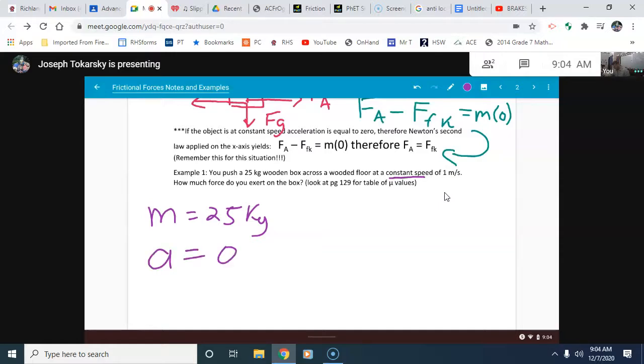And this is important. It does tell me what the constant speed is, but this really doesn't matter. What matters is we're pushing at a constant speed. Nowhere in my formula for figuring out any of this is the v of constant speed necessary. What's necessary is for me to pick out that because it's a constant speed, a is equal to 0. If you list your v here of 1 meter per second, that's fine, but you're not going to use it anywhere. It matters that it's constant, and a is 0.